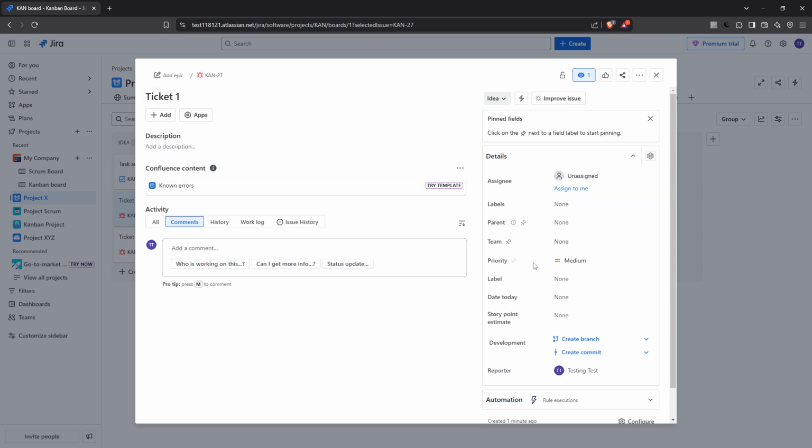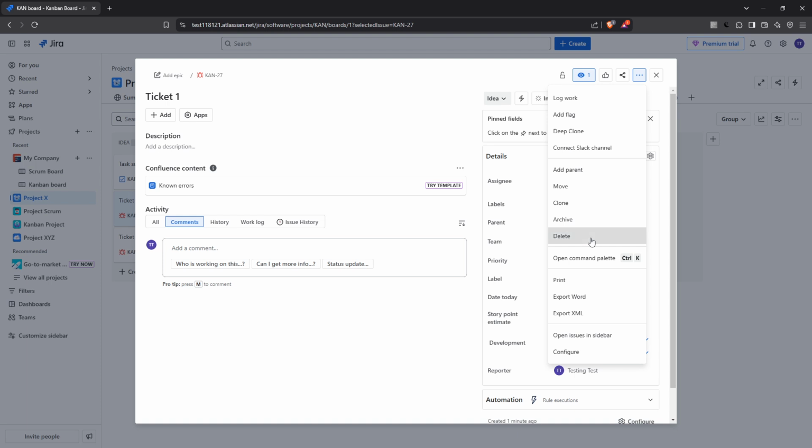Now, within the ticket view, look for the More menu. This menu is typically represented by 3 dots, and it's usually found at the top of the ticket view. Clicking on these dots will reveal a drop-down menu with several actions available for you to perform. From the drop-down menu, you'll need to select the delete option. This is the critical step where you'll begin the deletion process.